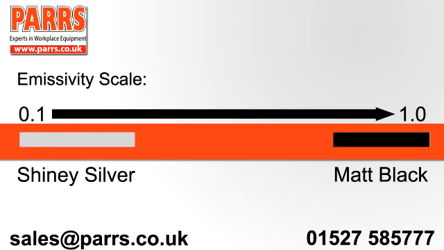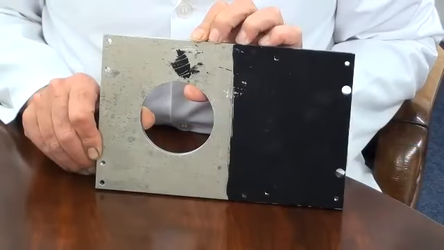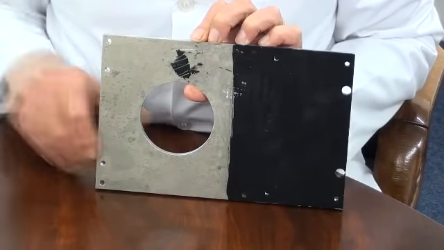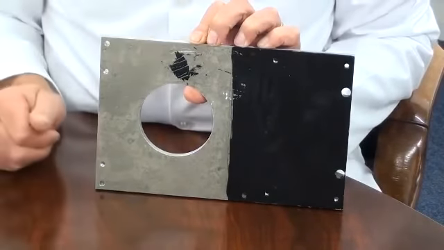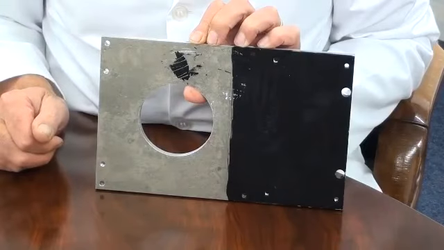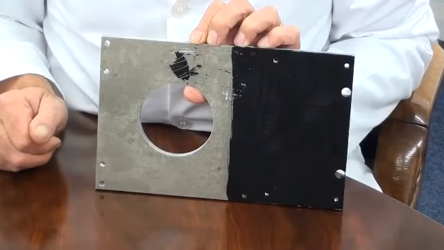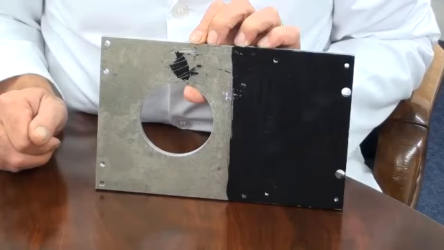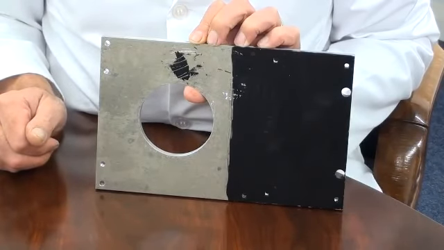A simple way to overcome this is to paint a small area of the object to be measured matte black, or paint a piece of masking tape matte black and stick it to the surface of the object being measured. Blackball paint or an aerosol from a car accessory shop will do. It's not the thickness of the paint, but it has to be solid in colour.